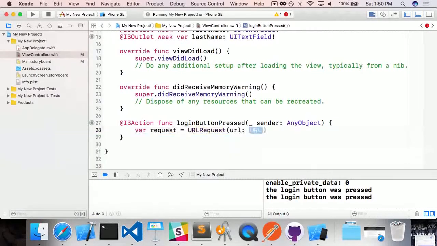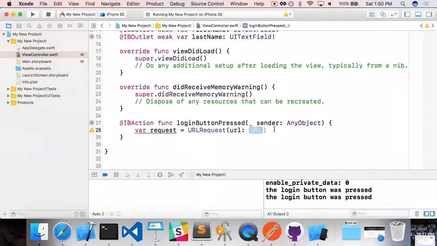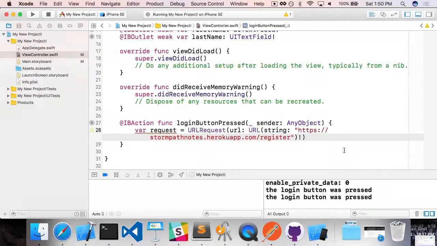URLRequest takes a URL object to initialize the request. So just like in Postman, we posted to https Stormpath notes.herokuapp.com/register. We're going to use that URL over here. Now, if you're unfamiliar with the Foundation URL class, how you build a URL is you just say URL with string of the string, and we actually have to put an exclamation mark after our URL.